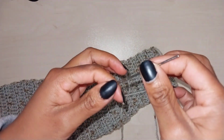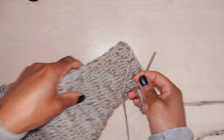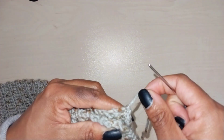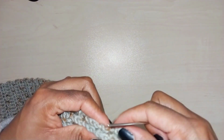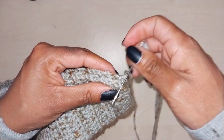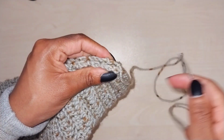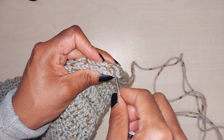Start by inserting your yarn into the darning needle so that you're able to work in and out. In this case, we're going to start at the very end. This is the end, so you're going to be matching each side to the other. Because the yarn originates here, we're going to start by going through the exact opposite side. You're going to be very slow with these. Once you've gone to this side, then you're going to work towards the alternate side.